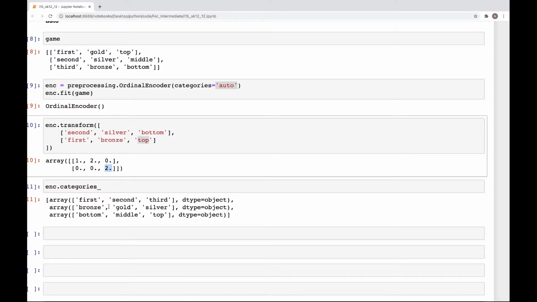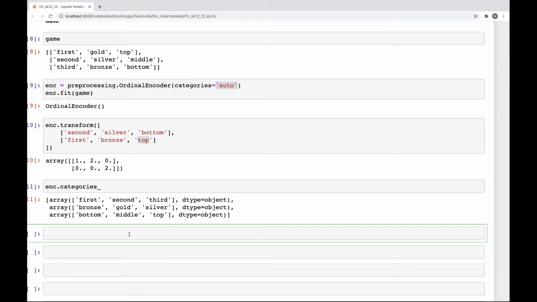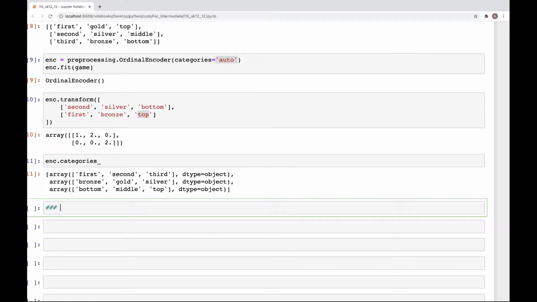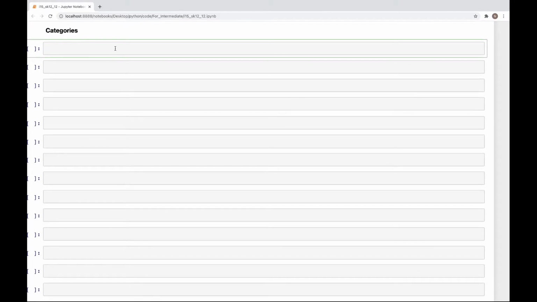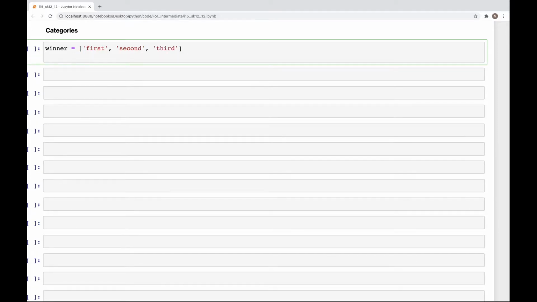Now we could go ahead and arrange these in a specific order. So let's call this categories. And here we are going to manually order these categories. So for winner, we have first, second, and third. That's the order we want to keep.